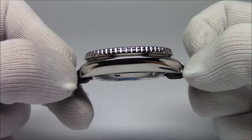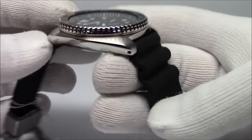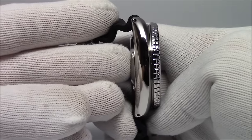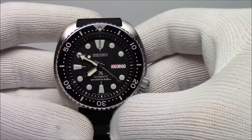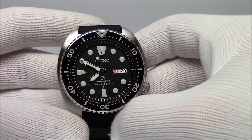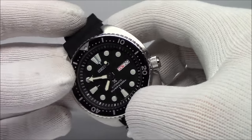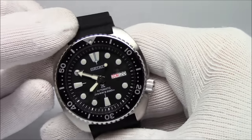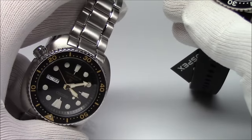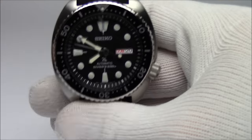Thickness is around 12 and a half millimeters thick. Tip to tip — from here to here — is only 47 millimeters. Usually on a watch of this size you would expect the tip to tip to be 50 or over, but because the lugs are so shortened and stubby because of that turtle case, it really is only 47 millimeters. So it's actually not quite that different from the SKX007 or SKX009. This guy here is 122 grams on the rubber strap. On the stainless steel bracelet, which I'll show you in a minute, it's 194 grams — so the bracelet is very hefty on these.